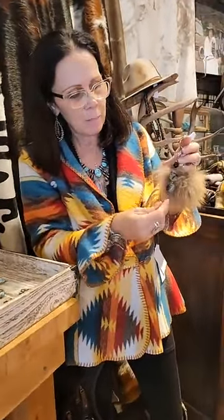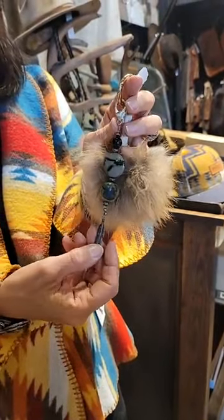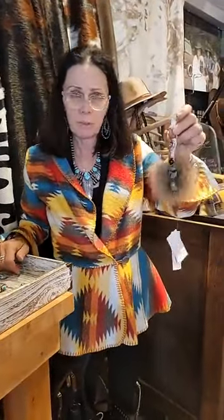And then we've got this sweet little raccoon puff. These are cute on backpacks, on bags, lots of different fun places. And then it has a little bag bobble to go with in olives and blacks and taupes and a little feather embellishment off the end. And this set is valued at a buy now of $100. The bid is currently at $40. Be a cute little gift. Yes, it would.